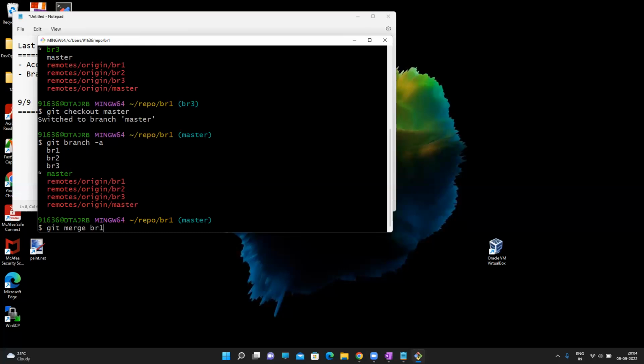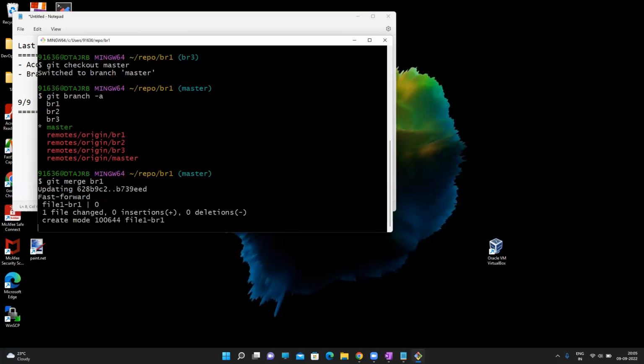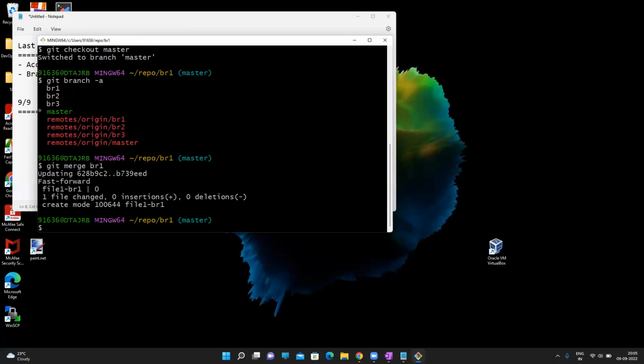First, let us merge the branch 1 changes. So it has merged, right? Updating, one file changed and insertion. Now see the git log.